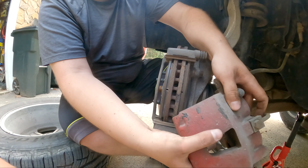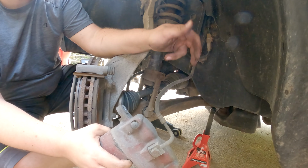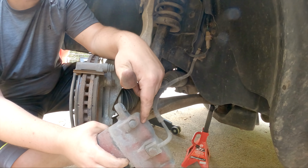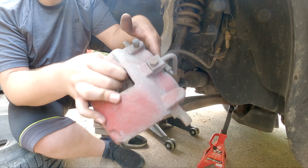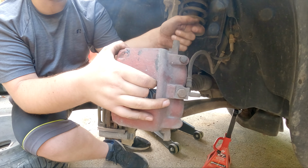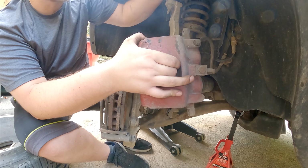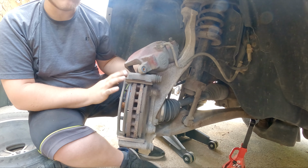Never let this just hang. You put a bunch of extra pressure on this line, and if that happens, you can risk collapsing the line, at which point this brake's not going to work, or it'll lock up the caliper over here. It all depends on when it decides to break. So a lot of people will use like a metal hanger and just run an edge of the hanger here and another edge here and let it hang. Or it also works to set it up here as long as you're not taking the rotor off.